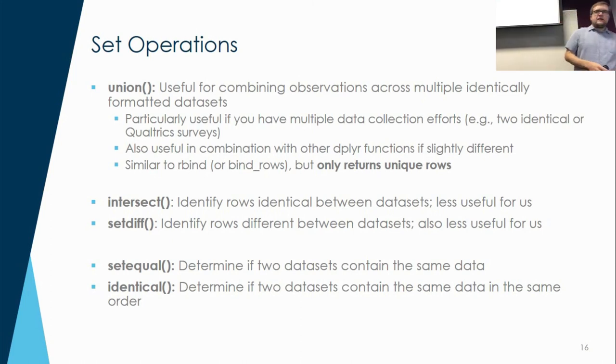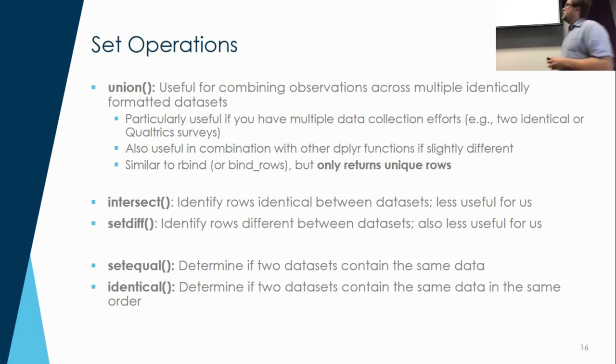This occurs when you're combining multiple data sets that are identical in terms of variables, but they have extra cases. The advantage of using union is that it will actually match up the variables correctly. Say, for example, you had two Excel files where you had data for some reason, and in one case, two of your variables flipped order, but the headings were right. If you bind rows or rbind on that, they will not necessarily match up right, because it will just say, oh, it's just a new row of data, and stick it on there, whereas union will actually try to keep track of where the variable names are.